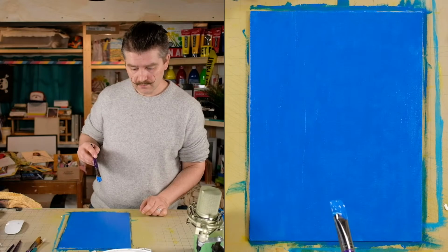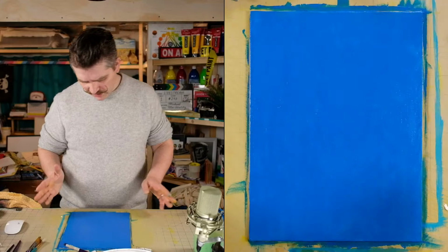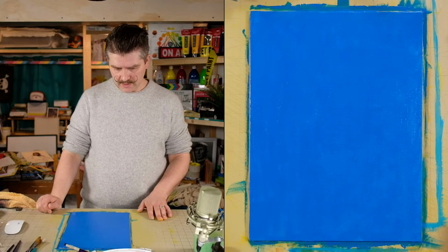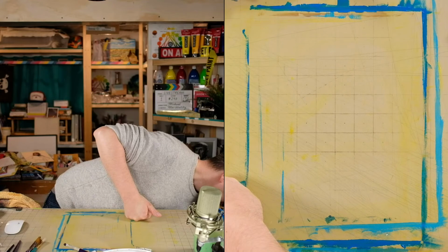Those lines are just the ridges where we've got the light hitting. So I always try to get rid of some of that. Now the acrylic's texture is going to disappear as the paint self levels. That's great. Okay. So I'll set that aside.